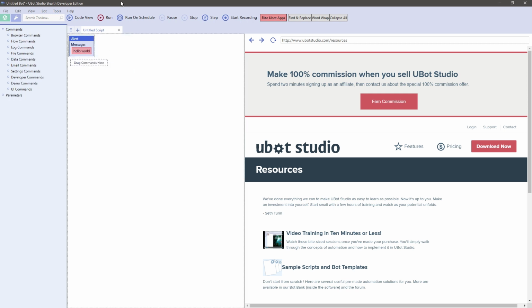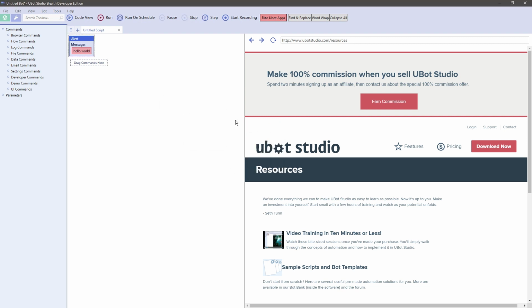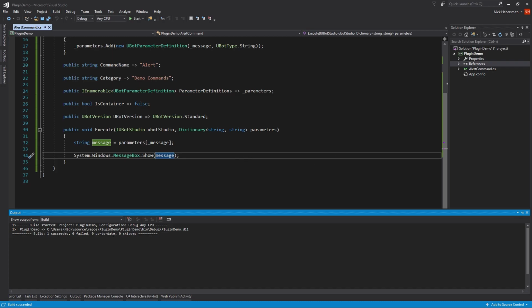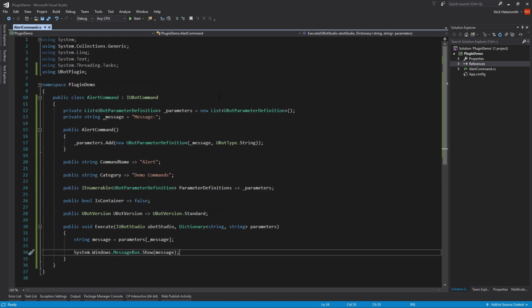That's not very efficient. So there are other more advanced topics I want to talk about as well, but they're far beyond the scope of this video, unfortunately. But for now, that is a way that you can do that. It's just each time you got to build it, you got to go over, you got to open the Ubot plugin window, which is slow, then you got to add the plugin, which is slow, then you got to close the window, which is slow. If you have to do that a few times for every command or function, and then you're making 50 commands or functions, you could see how that is not maybe the best way to go about things.